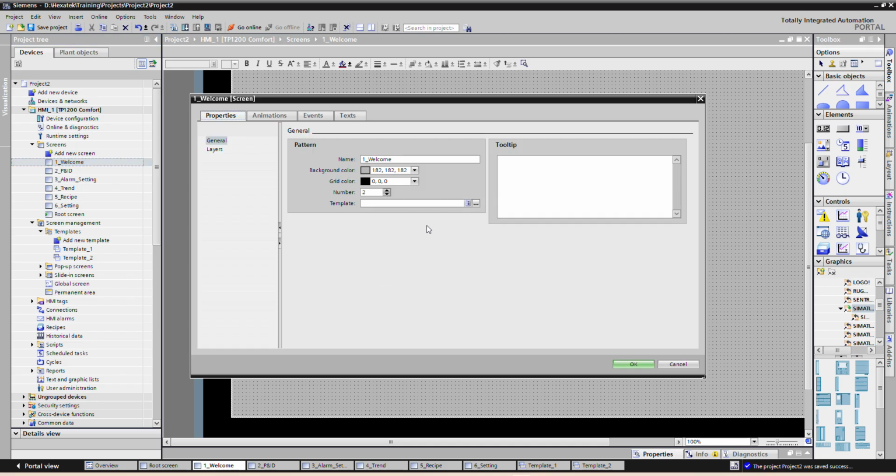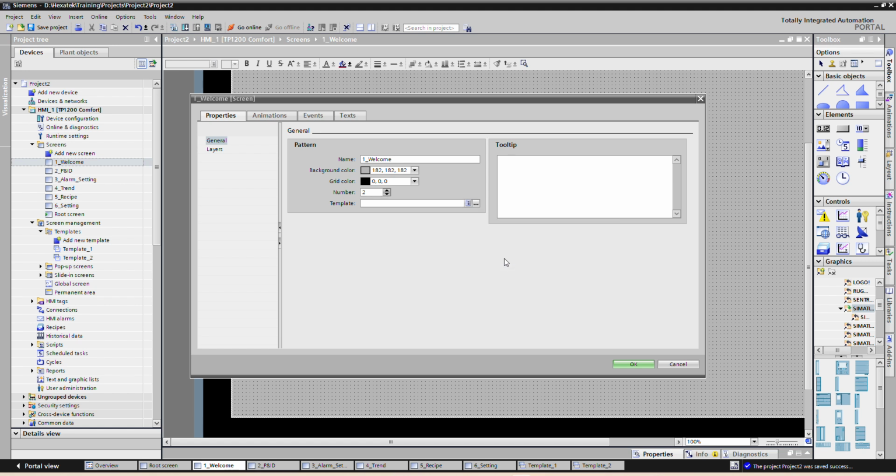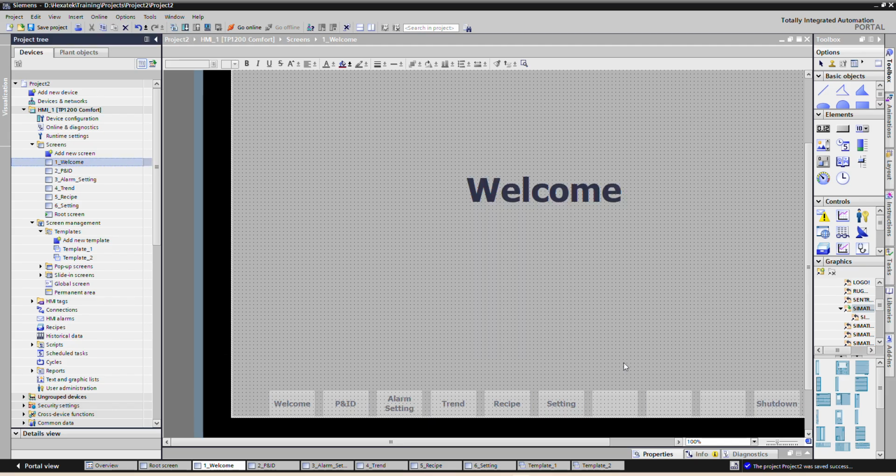So here you have template 1 and template 2. In template 2 only the footer is there. So we can use template 2 for the footer. Like this, you can create a number of templates and use them for every screen.